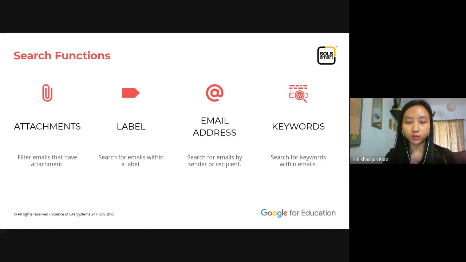You can use it to find the mail that has an attachment. If it's labeling, labeling is really helpful. So if you remember under which label this email is, you can also key in the email address and the keyword that you can remember about the mail. Sometimes you need to read it again, and you don't remember the mail completely, but if you remember what you were talking about, you can just search for it. And if you remember who the email came from, you can search from that particular person.